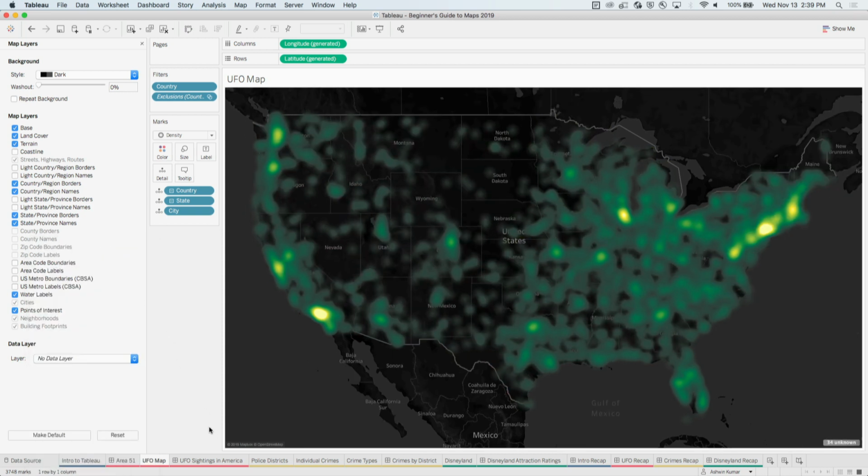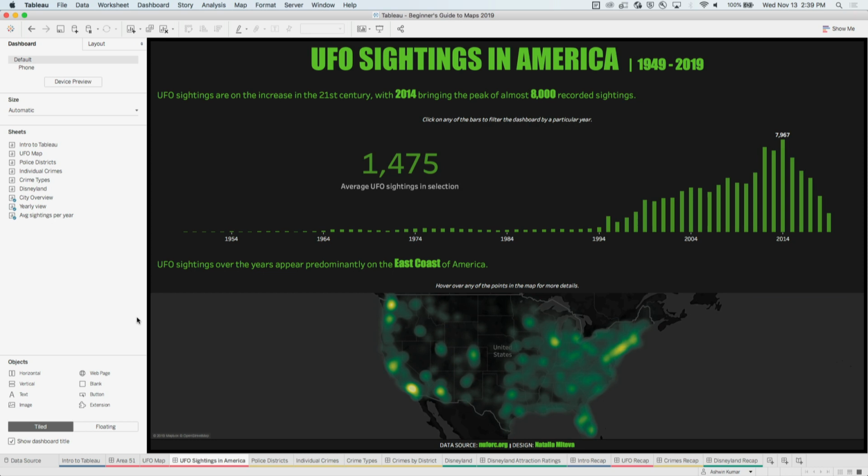Now there's so much that we could do with this data set here. And if we had a bit more time, we might end up with a view that looks kind of like this. Now, one of the most amazing parts of this view here is that the entire dashboard is interconnected. For example, we have a bar chart that shows UFO sightings over time. We have a label that shows how many sightings occurred in our selection, as well as a heat map that shows the UFO sightings in our selection.